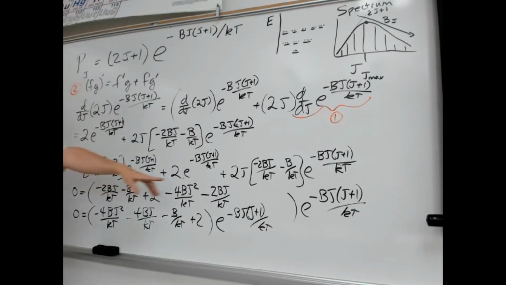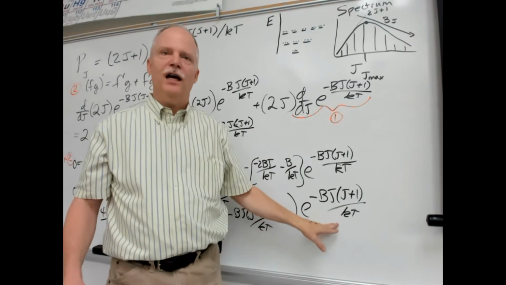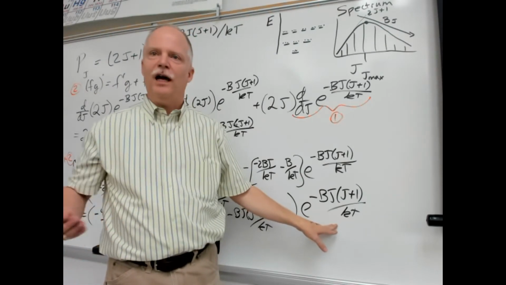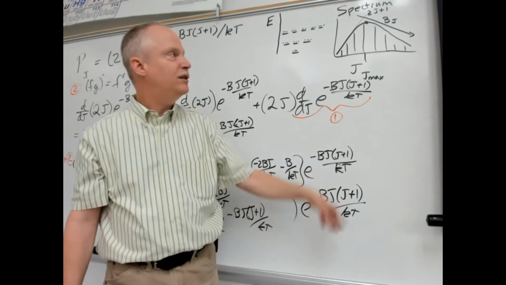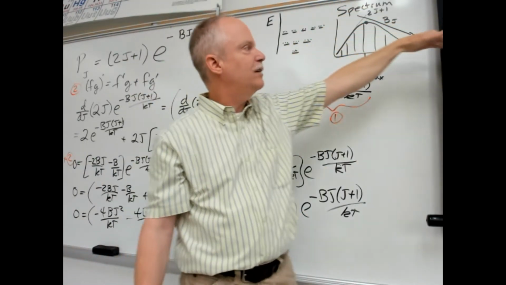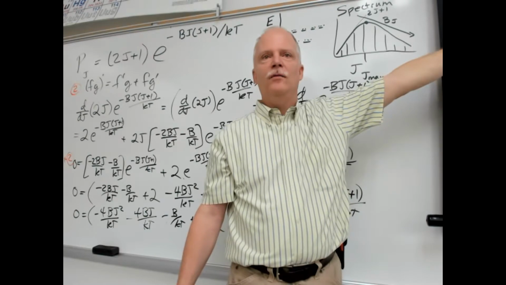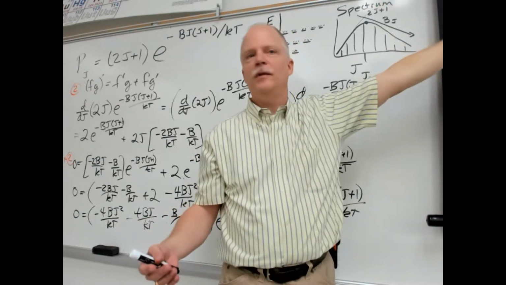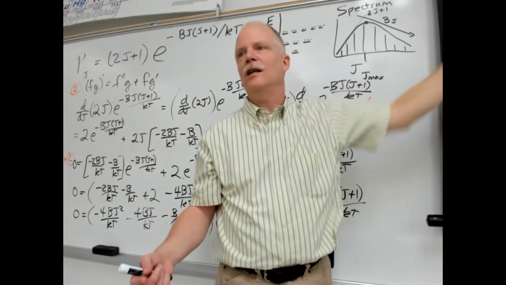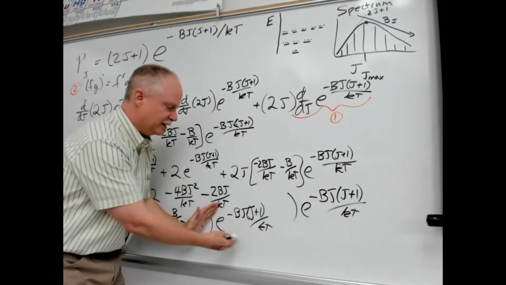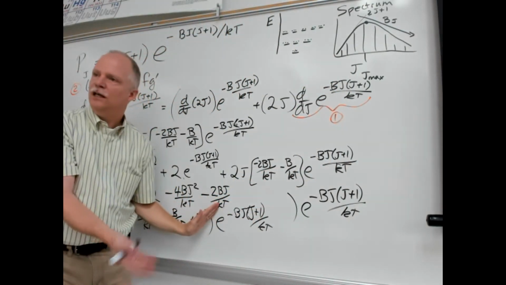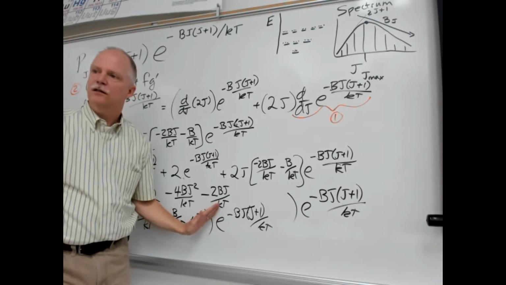Can this exponential piece go to 0? It can only go to 0 at infinite j, and that's not really helpful. Yes, this curve goes to 0 at infinite j, but that's sort of a result that's not helpful. So we could say that really this piece doesn't go to 0 in a region that's useful to us.